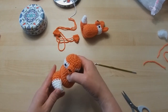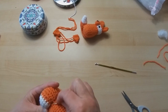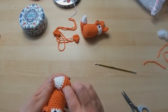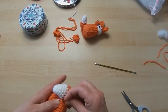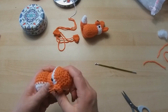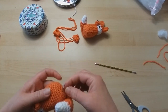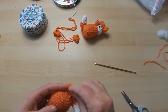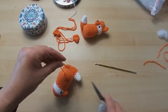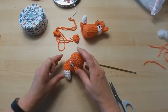And I think a little bit more, do you think? What do you think? I think it needs to come round a little. Again, this is your personal preference. And I'm going to tie a little knot. That should be about right. I think that's about right. Through, through, and through. That's enough. Make sure he sits. He does.